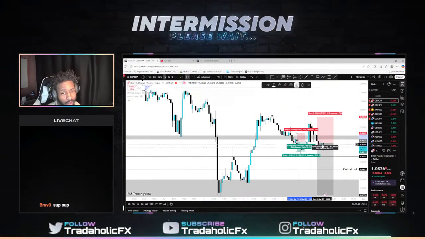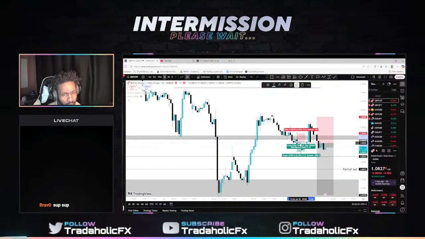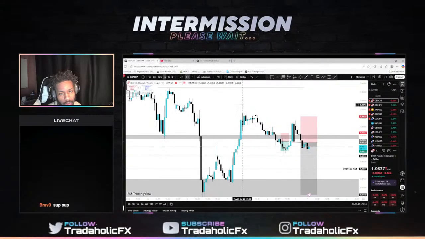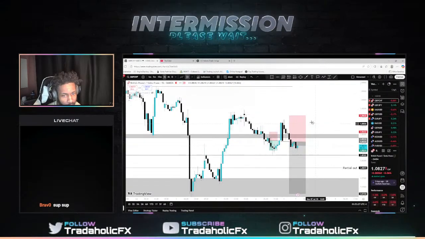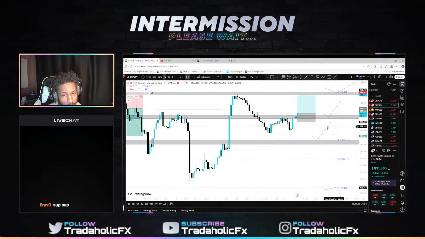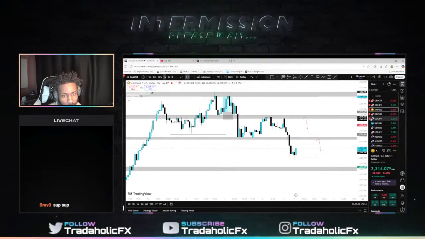I'm trying to give this trade another shot here from my Friday trade, but I don't want to marry my sell bias. If the overall wants to push up and create this higher high, a higher low, and a new higher high, I'm not going to try to fade it, you know. You're going to just adapt to the market and trade what's better. And in this case, GBP JPY does indeed look better.